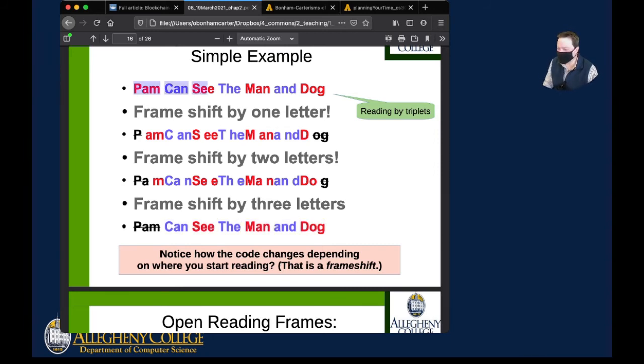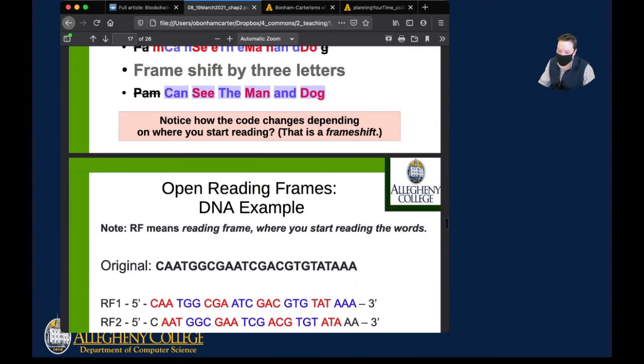Ideally, I wanted to have this whole sentence where I know who saw the man and the dog, but now down here, I have an idea that there's a man and a dog involved. But you can see that by changing how you're creating your words, you're actually changing much about the sense of the message here. You're changing much about what you're able to extract in terms of information.